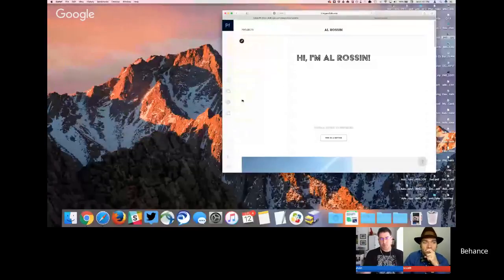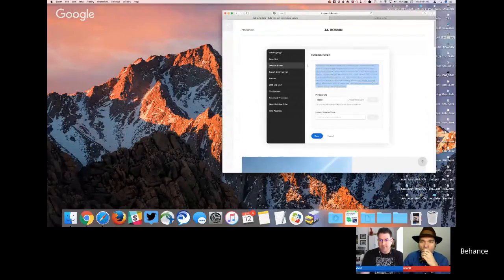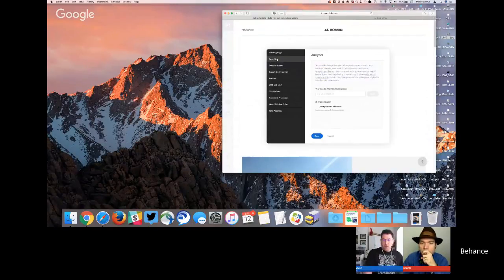Cool. So we're back in the edit settings panel. We talked about domain names. Here's our little spiel on how this all works and how to get help on how to do it. We also have an option for analytics. If you're familiar with Google Analytics, it'll ask for your tracking code. You pop that right in, and it takes a couple hours for it to start to aggregate. You won't see immediate information on the Google side, but you will start to see it.